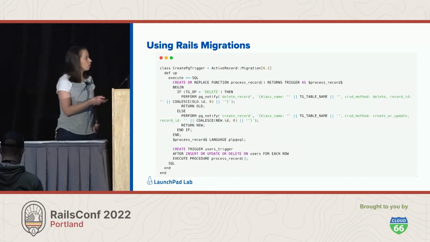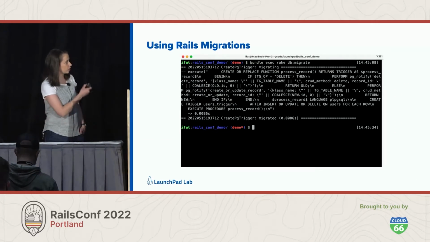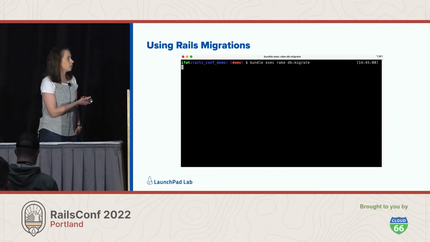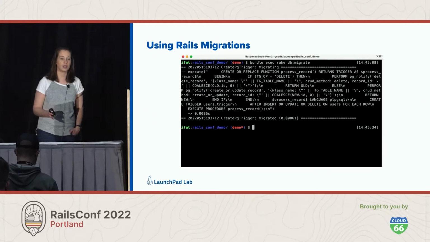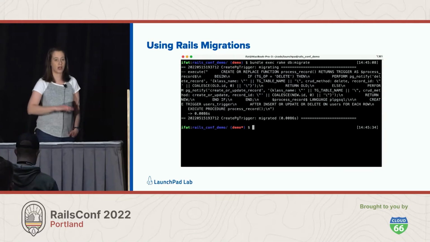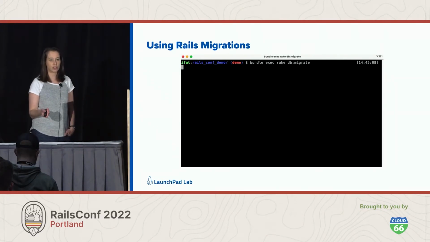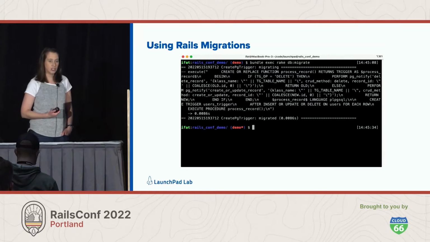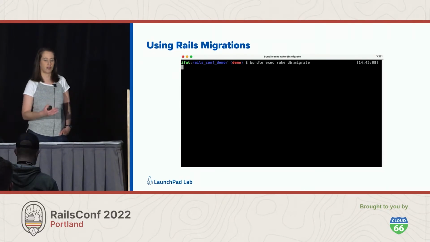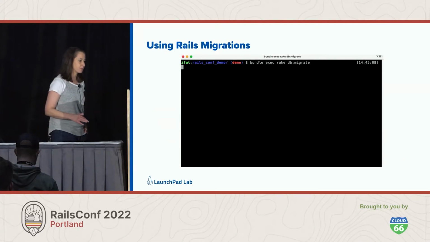All right, so I want to show what that migration will spit out. One thing you'll note is if you're using schema.rb, it won't show up there. If you change your format to use structure SQL, you'll actually be able to see it, since it documents all of the raw SQL for all of your migrations. On a subsequent project where I've used triggers, I actually migrated to using structure.sql so I could get that feedback loop and know that my triggers and functions have been applied correctly to the database.